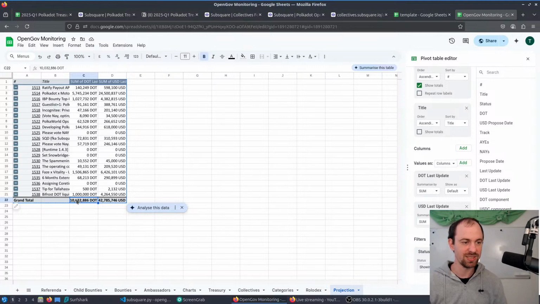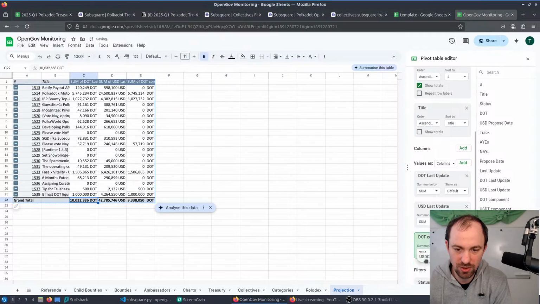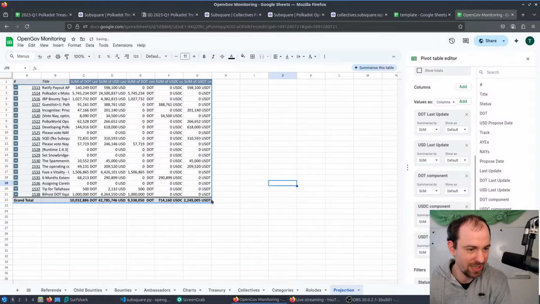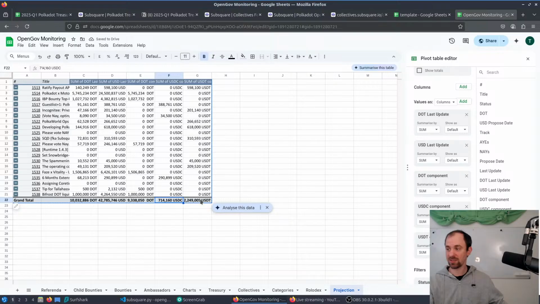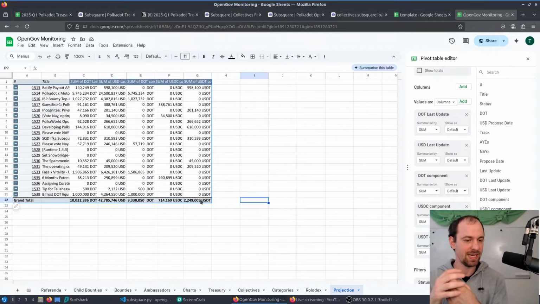If you knew statistics, you could compare against the average amount of votes that typically come in, calculate the current probability of it passing times the uncertainty, and make an even better estimation. But what would be nice is we can give the components: the DOT component, the USDC component, the USDT component. And so we can have a table of all the open asks in USDT, USDC. This is nice.